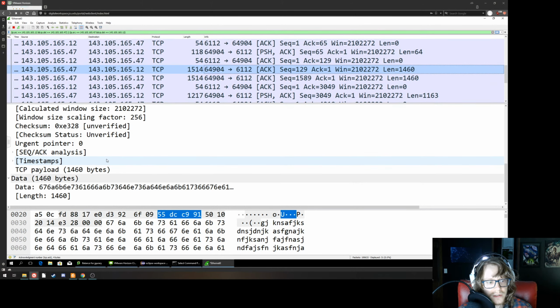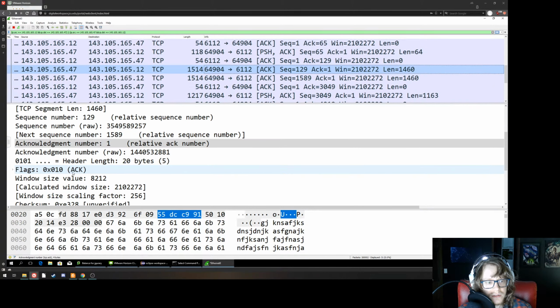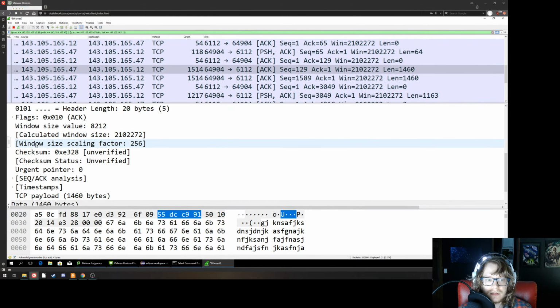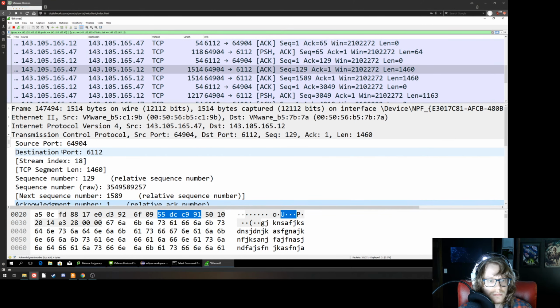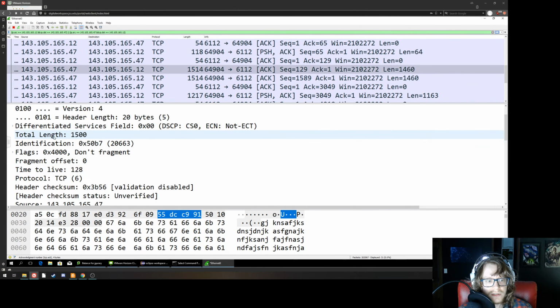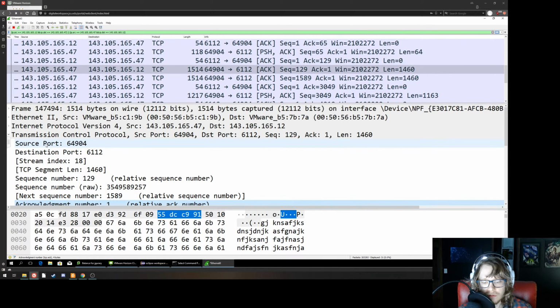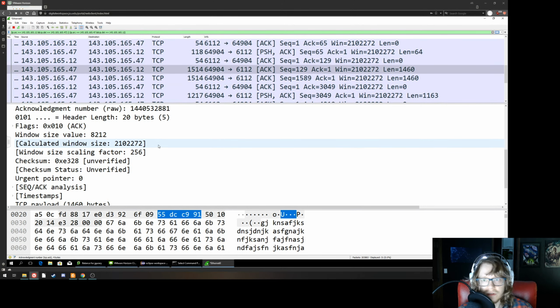I'm also looking for that fragmentation stuff that we learned about. So where's that at? Let's see. I've got some flags here. Nothing interesting there. I've got some bytes all around, but there's no fragmentation stuff. So even at the IP layer, let's look there. Oh, don't fragment. Okay, so these come in as whole IP datagrams. They come in as whole TCP segments. There's no fancy fragmentation going on here.